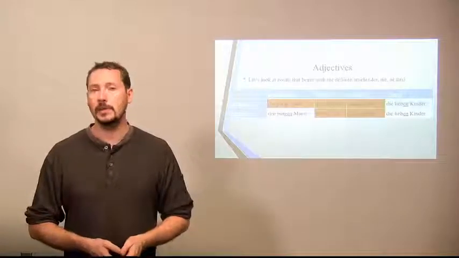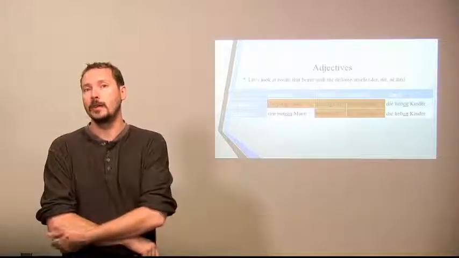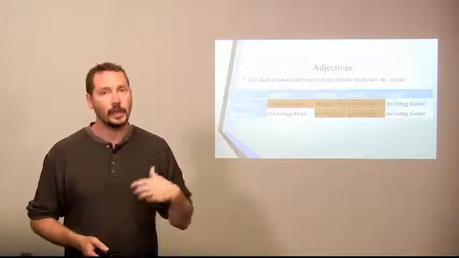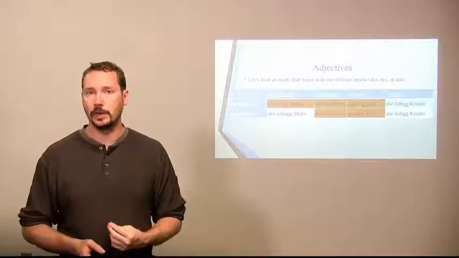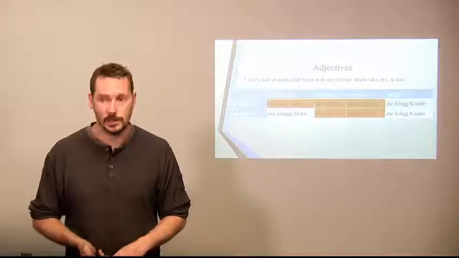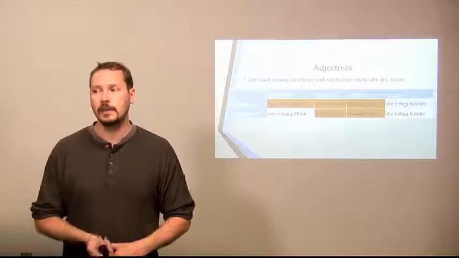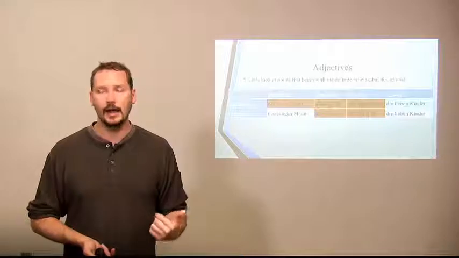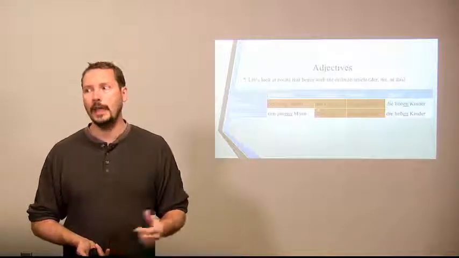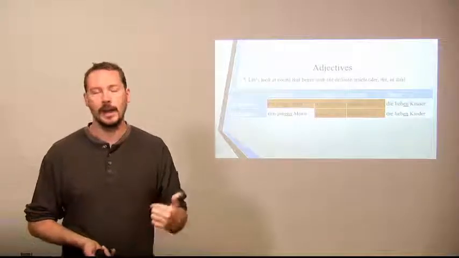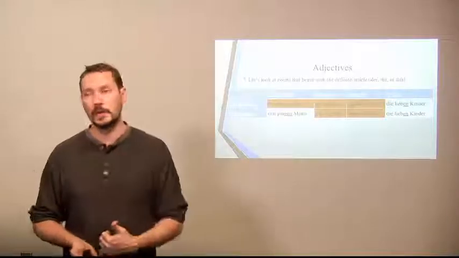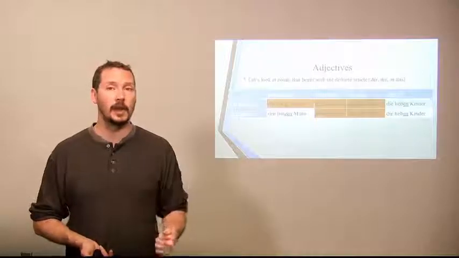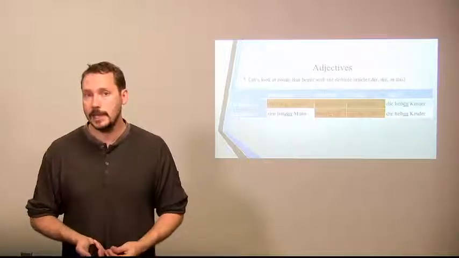Okay? Let's do a few examples. Now you can pause this here if you want to, and I'm going to give you the example. And I'll say it in English, and you can try to translate that into German. So after I give you the examples, feel free to pause and test yourself if you would like to. So you could say, for example, the young man has an old clock and an old picture. The second sentence you could practice is, I see the young man. And if you don't remember the verb for to see yet, it's sehen.